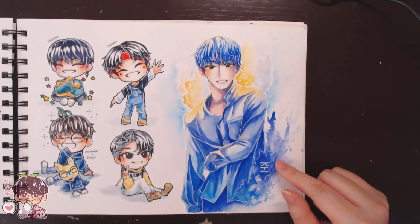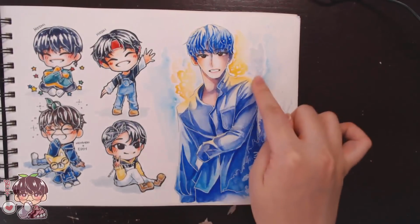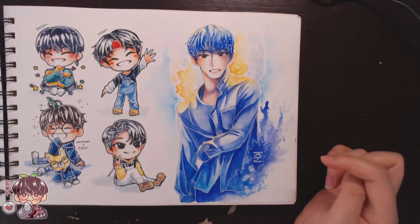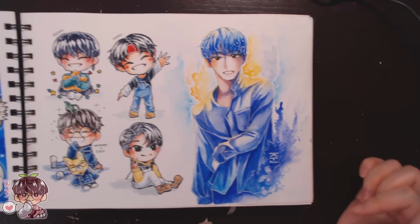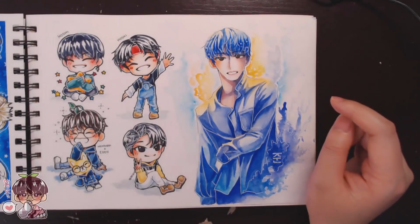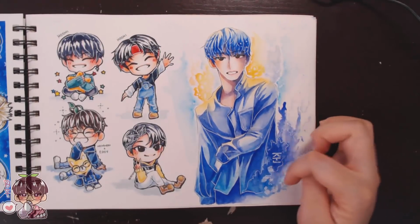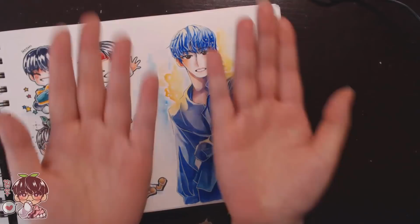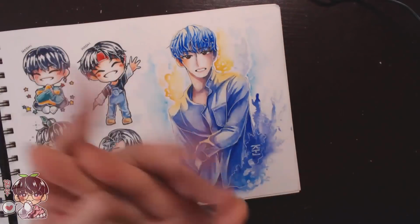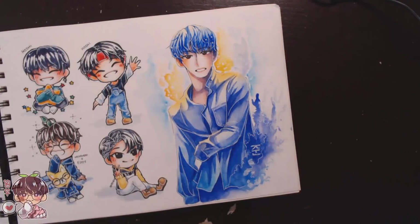So this is based off of June from their music video Highlight, but I'm not sure why I used this fire aesthetic in the back. I really do like the lighting on it. I think that's really nice, and I do like the clothing folds for the most part. I think it has nice contrast, but in the music video it's neon lights, so we'll see how I can translate that as a redraw for this. I'm gonna quickly go sketch that out. I'll film a little bit of the sketching process, but because I like to prop my book all the way up, it's hard for me to film without the camera in front of the paper, so we'll see how that goes, and I'll be right back.